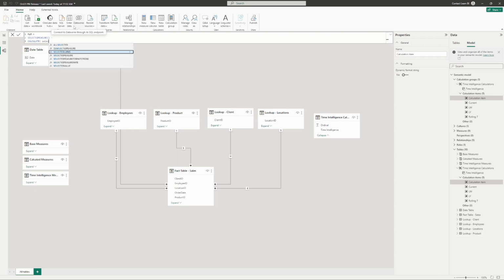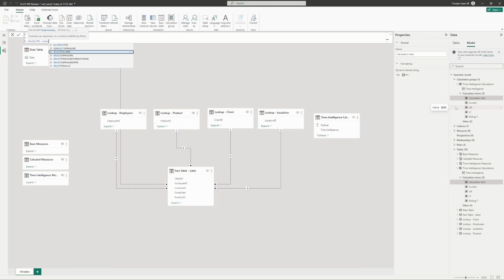This is how you reference one of your previous items in a calculation group. We're calculating the selected measure, even if we're referencing a previous measure in our group. We can't just specify current. If I just type calculate current, nothing comes up, because this isn't a measure to call from.